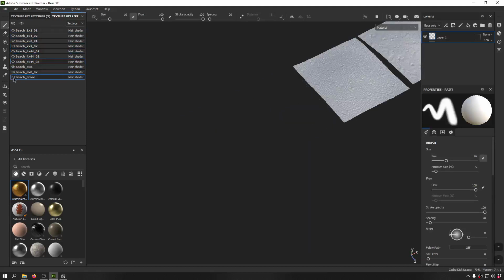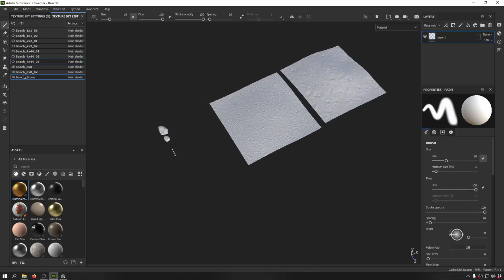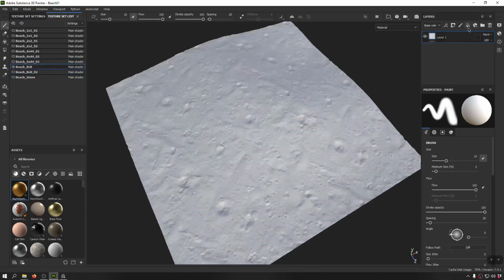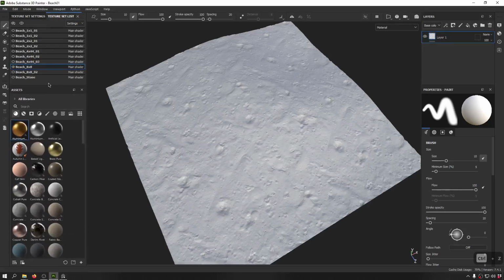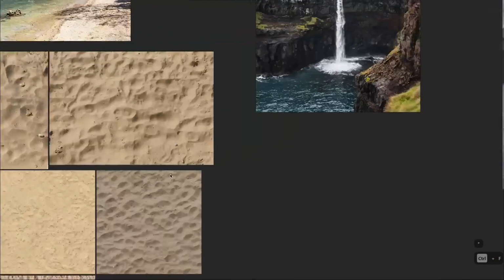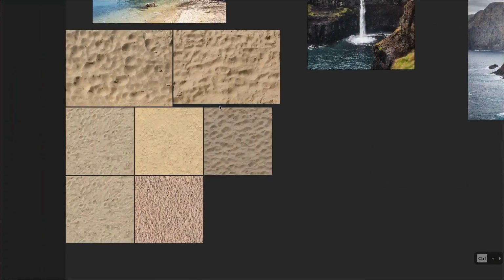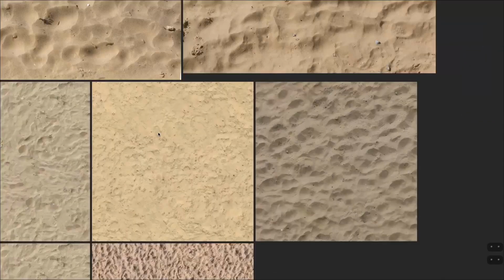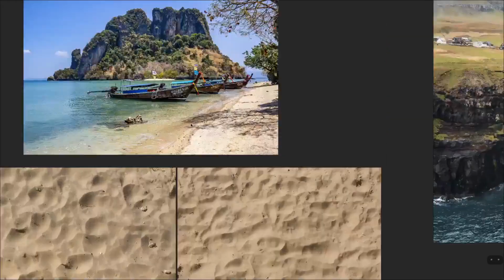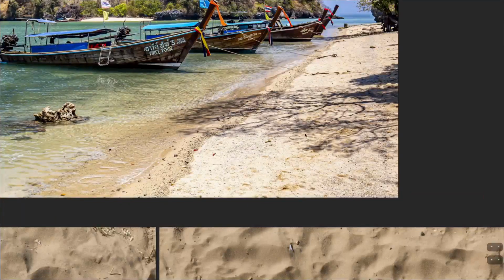So let's hide all of them but this one. Okay, and now let's select it, and now in the layer session we're able to do the painting and all kinds of things that we need to. So I'm going to shrink this because I do not need it for now, and we're going to have a close look at the references as well, because if you have a cohesive collection of references, you will have an easier time picking up colors and things like that. I'm going to pick up the colors from these images that I got from textures.com, and I have this one to see the transitions and things like that.